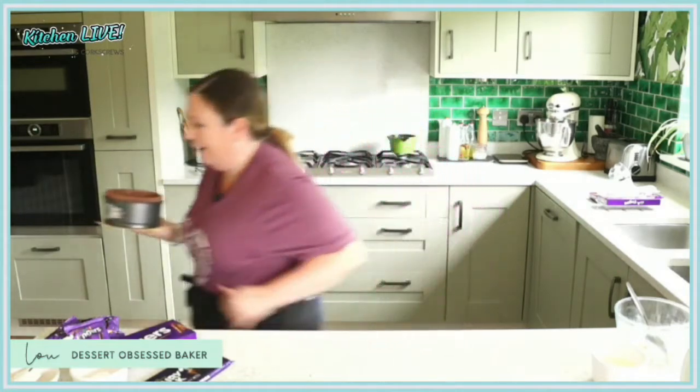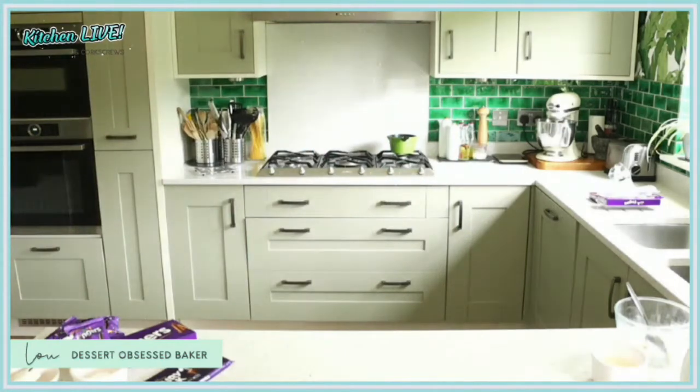If you're really pushed on time, you can pop it in the freezer and it will chill a lot quicker. But we're going to pop it in the fridge because we need to make our cheesecake filling. By the time we want to fill it, it should be ready to go. Don't do it too soon though, because it still won't be set and your cheesecake filling, when you add it, will just sort of separate out your biscuit base, and we don't want that.